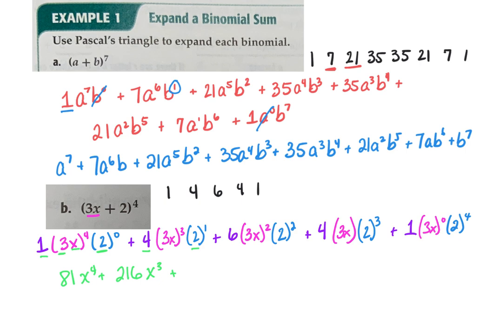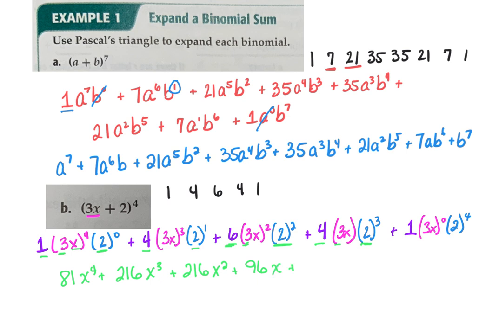For this third one, I have 3 squared, which is 9 times 6 times 4, right? So I have the 6 times the 3 squared, which is 9, times the 2 squared, which is 4, which actually gives me 216 again. For the next one, I have 4 times 3 times 2 cubed, which is 8. So I have 96. And then x to the 1st power.